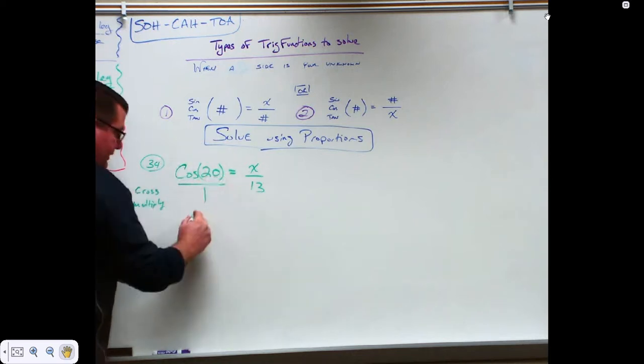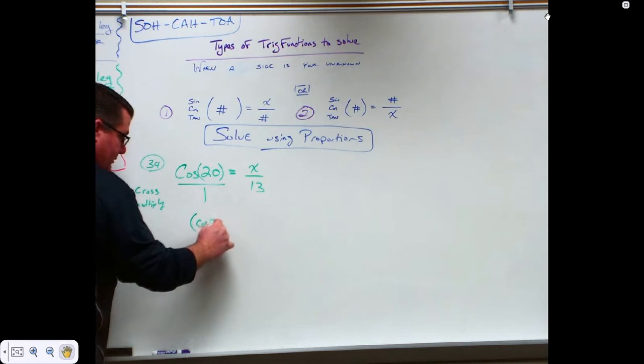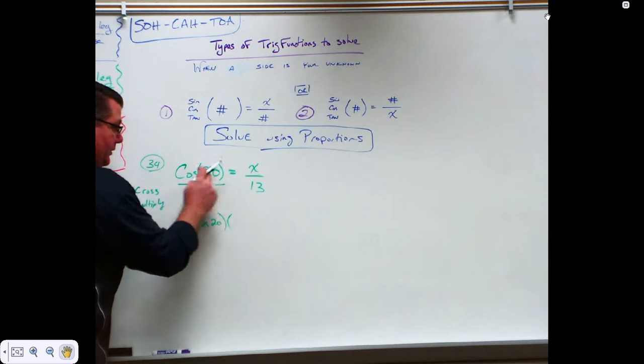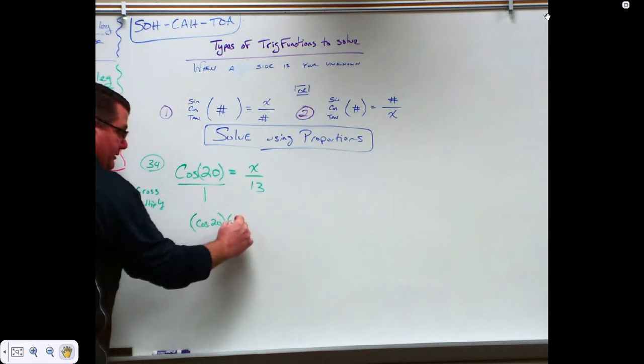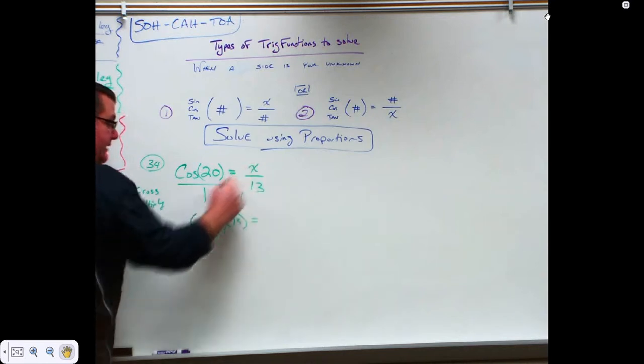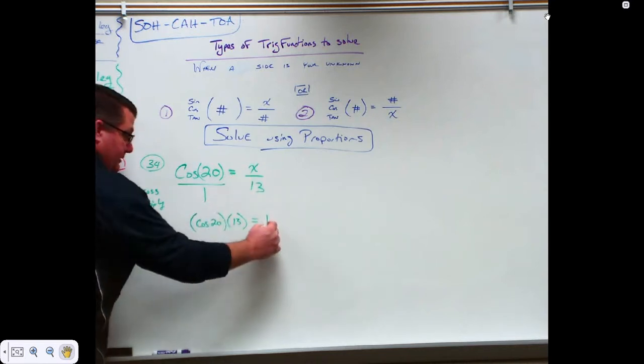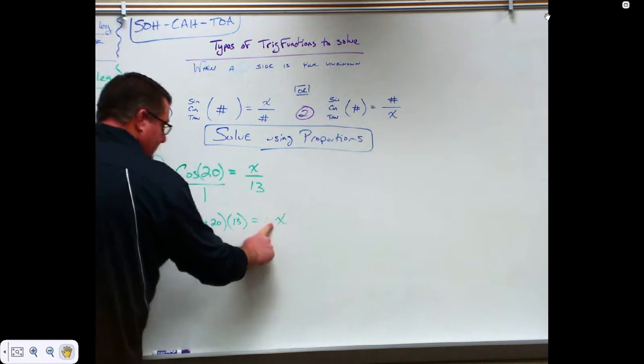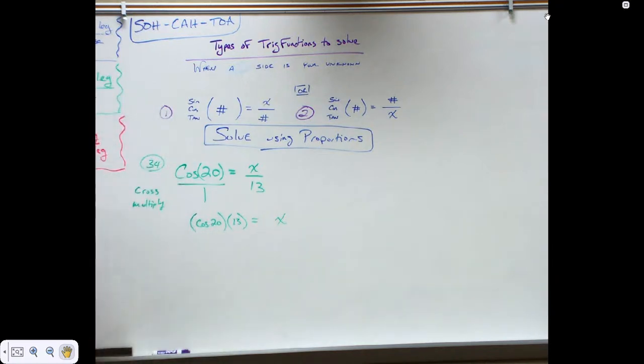So when I multiply here, I've got basically cosine of 20 times what? Everybody just look. You can write this down in just a second. Cosine of 20 times what? Equals, what's on the other side? 1 times x. It's just x. X is equal to that, right? So what are you going to put into your calculator now? What did they ask you to do? They asked you to round to the nearest what? The rest is calculator work. How easy is that?